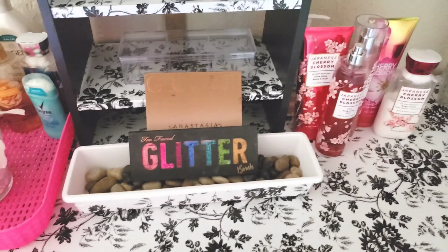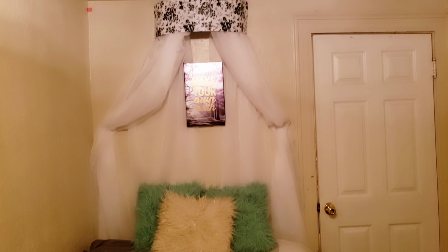I'm going to cover it with contact paper to kind of match with the dresser that I did, because that's kind of like the theme now in my room. And I'm just going to cover it. I'm not really being real detailed. As you can see, I didn't really make sure it was nice and smooth, but it's okay. I got some shears from Dollar General. They were $5. I used hot glue to attach the shears to the piece. And I got it up on the wall with the staple gun. The picture in the center right there, I also got that from Dollar General for $8. I love this.